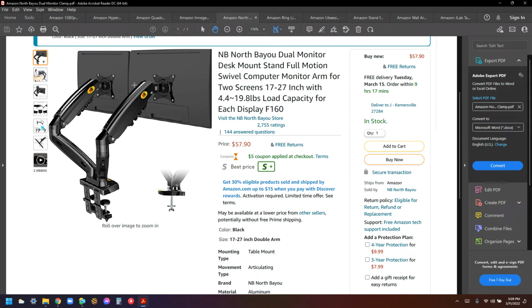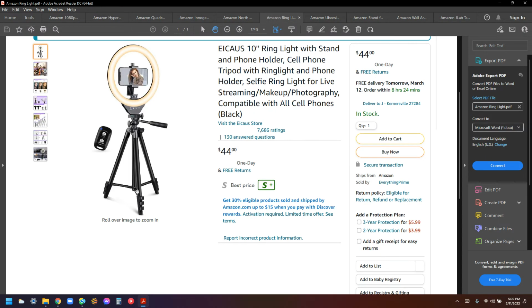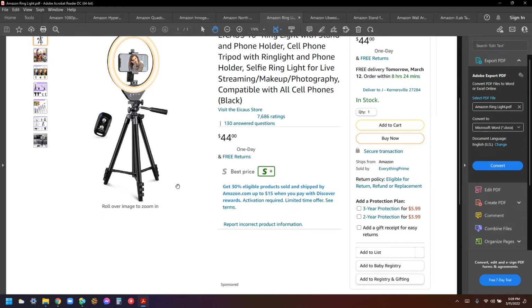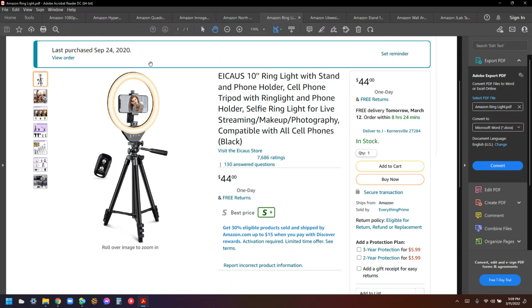This is the monitor holder that I did. I only utilize one right now, and the other one actually holds some other stuff up in my office. Ring lights are great. So like if you're doing makeup tutorials or something, you can sit right in front of it and hook your phone up to it. So it's pretty good on the go for things like that. You can dim this one, you can brighten it, and you can kind of change some of the tone in it as well, which is terrific. But I love this ring light, and I think it's really great, and I do highly recommend this one. If you're not sure which one to go with, I've been very happy with this one.